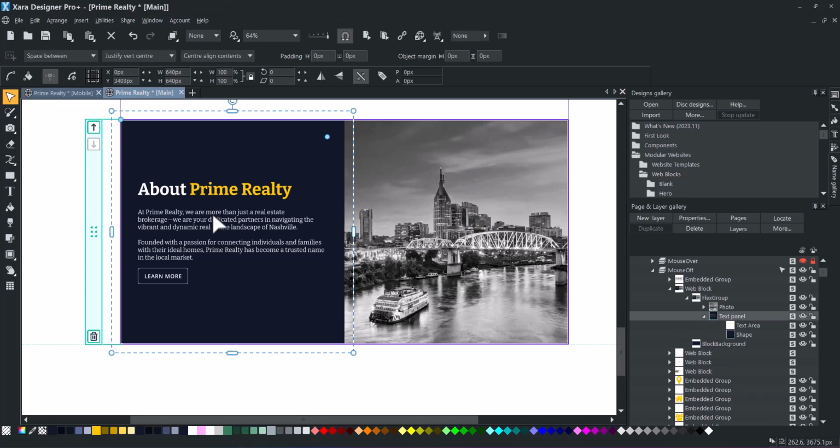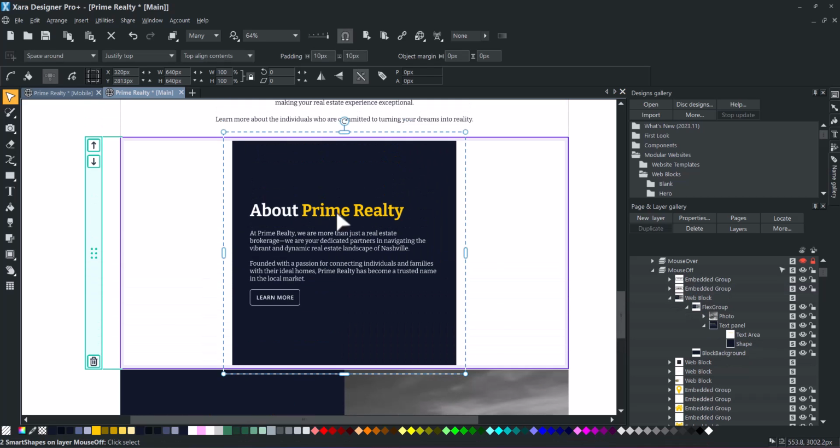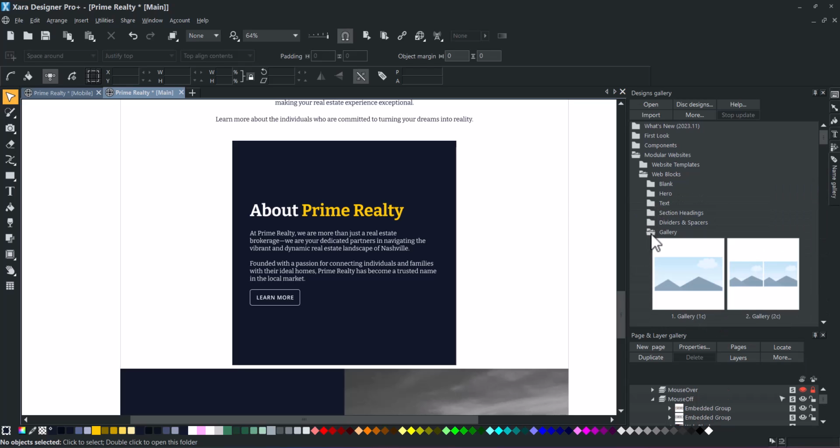Select the left section and copy and paste it into the blank block above. Repeat the process to create your very own unique blocks. In this example, we're adding a gallery.